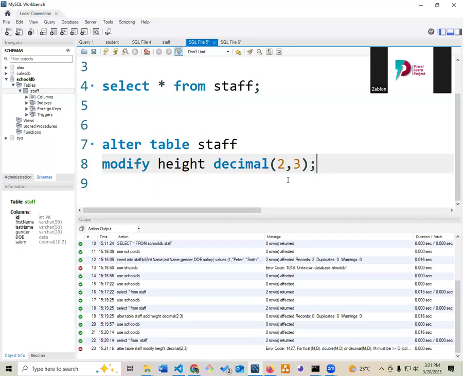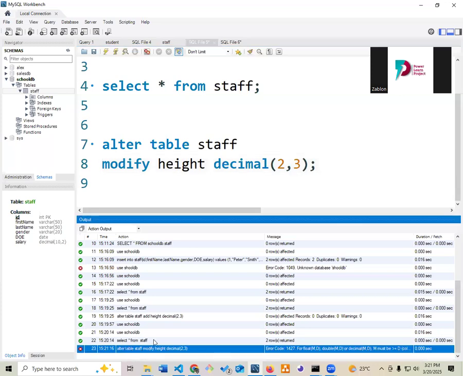Then once executed, I get an error. Never be afraid of this error. So this error tells us alter table modify, error code 1427 for float, right? Double M and then D must be something, something. Sometimes you might not be able to understand where this error is coming from, and it's okay.